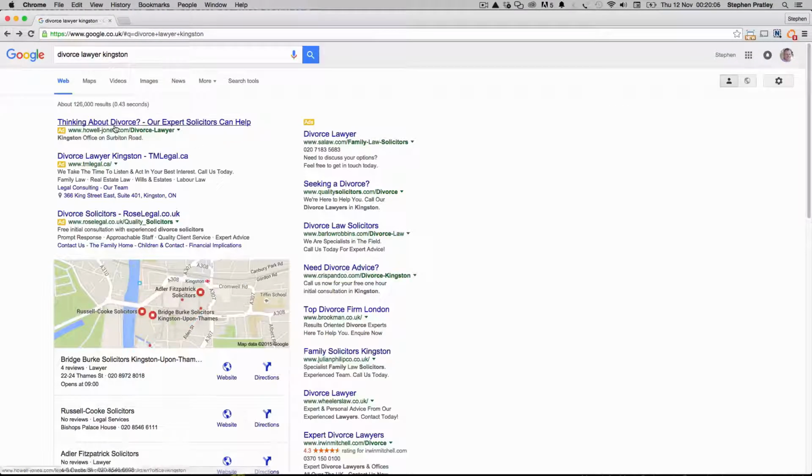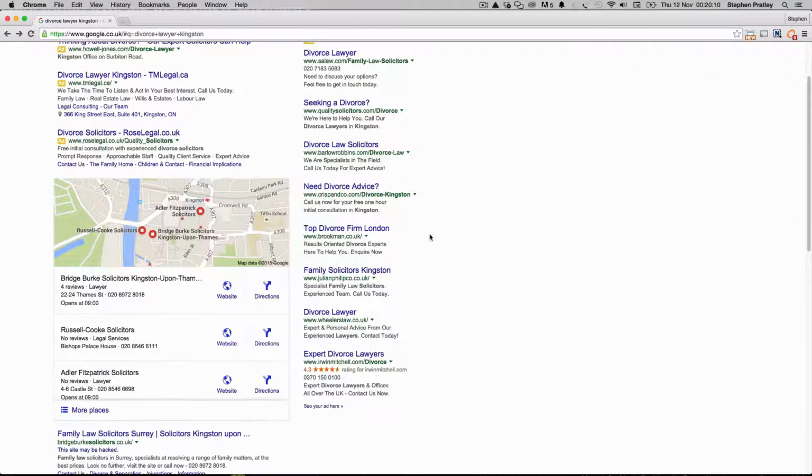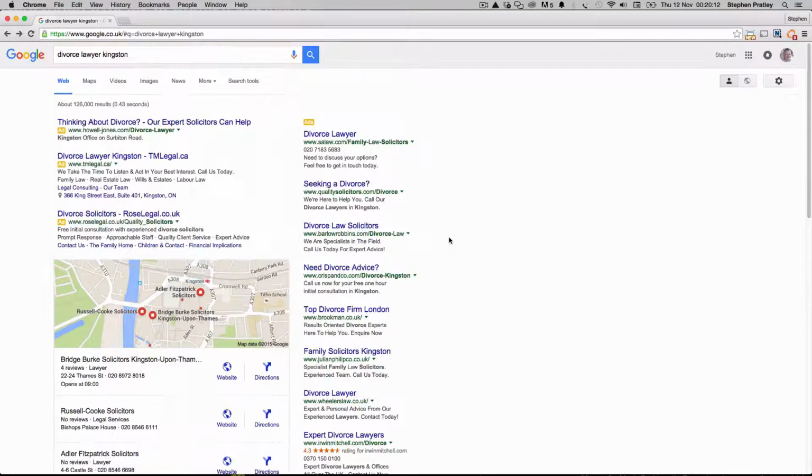From this Google page with these 20 or so other lawyers all on the same page, and that you have to stand out and provide a reason why they'll choose you over and above these other guys, and not just on your own terms. Everybody is saying they provide good service. Everybody says that they understand you. You need to find something that says this is why you should use us.